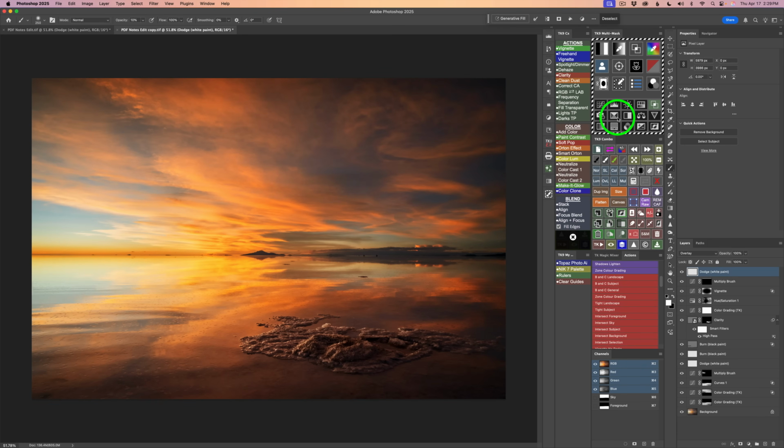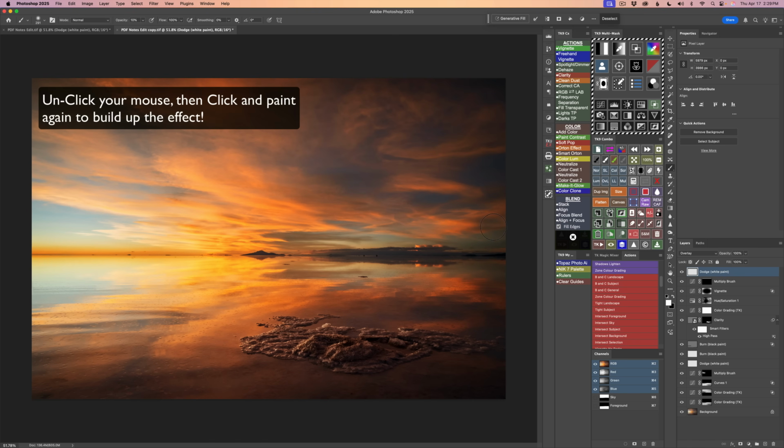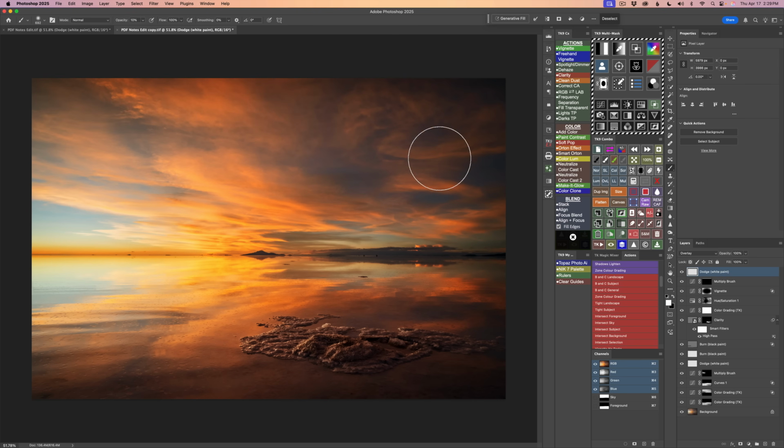And with a nice soft edge brush, I want 10% opacity. I am at 10%. If you're not, type your 1 key. And with that nice soft edge brush, just kind of paint across here. That's one pass. Let me paint it again. Here's another pass. I'll make the brush a little larger, maybe paint up in here, maybe once. And let me shut off this layer. Here's before and here's after.